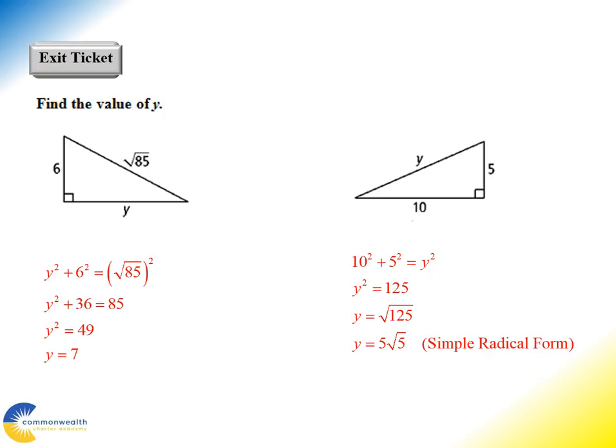There are other possible answers for this kind of situation. You could write it as a decimal and things like that, but it really depends on what they're asking you to do. This one really gave you no directions, so other than the multiple choice items that you were given, it would have been a little bit more difficult to know what they wanted for y unless they gave you the items for that. So 5 times the square root of 5 is the correct answer.